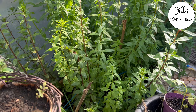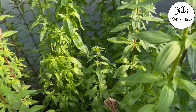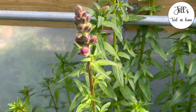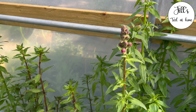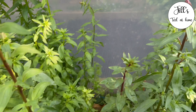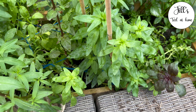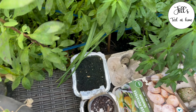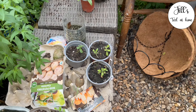These snapdragons have been overwintered in here. I wanted to see how long I could get the stems for cut flower purposes, and they are huge — must be four to five foot tall at least, with lots of branching stems, so there's going to be lots of repeat flowering. The only thing is, yes it's fine if you want long stems, but I really would have liked them to have flowered and been out of here by now. I'm thinking of transplanting them, and there are a couple of hanging baskets I want to use them for.